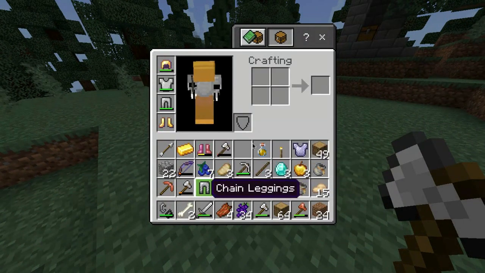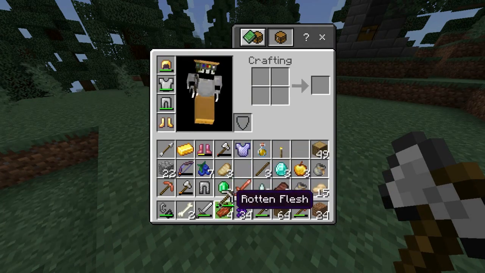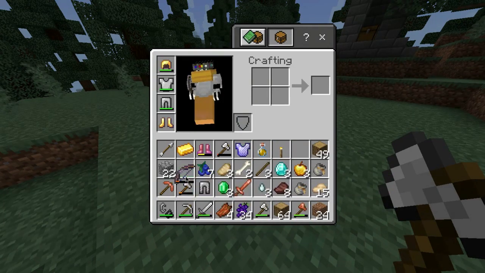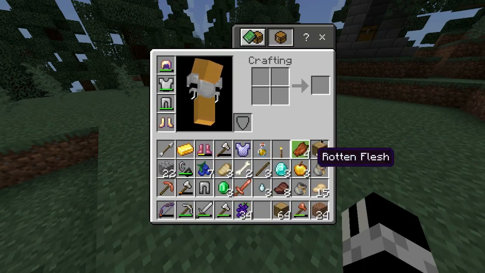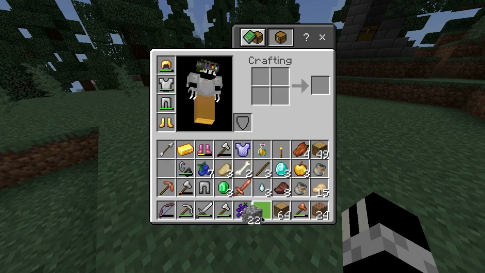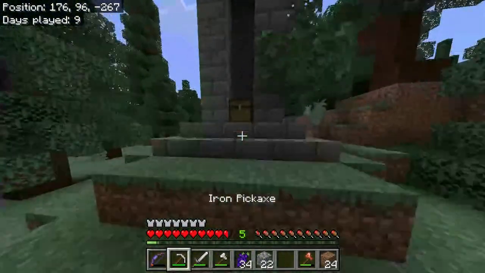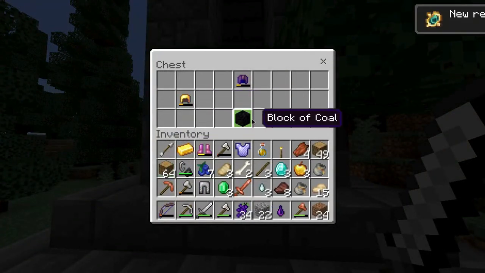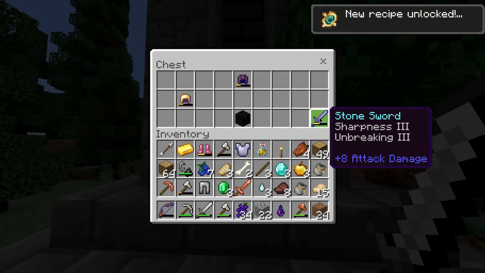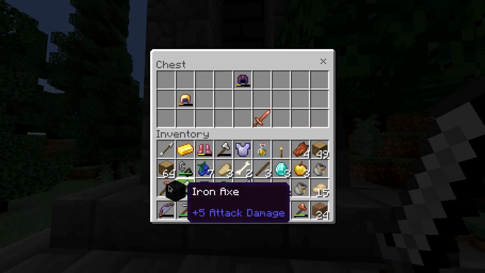Something tells me that that's going to be more useful. Strength? Okay, strength pot, not bad. I'm going to switch out the bow, though. Take this. Instead of that, put this in. Enderman 2. Block of coal. Stone sword. That'll be better than that. Block of coal, I'll take.